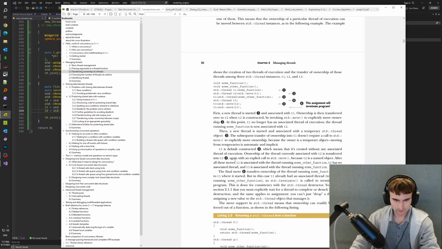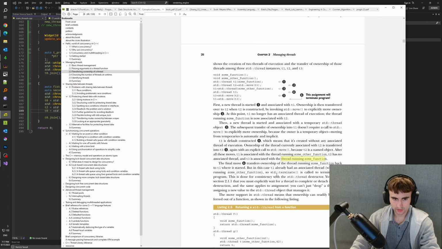Is transferred to T3, again with an explicit call to std::move. Is a named object after all these moves. T1 is associated with the thread running some other function. T2 has no associated thread. T3 is associated with the thread running some function. Okay.